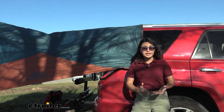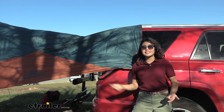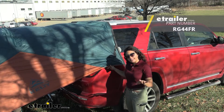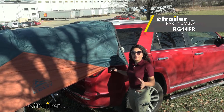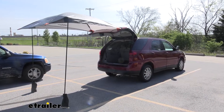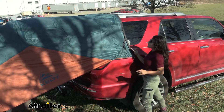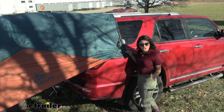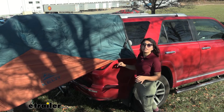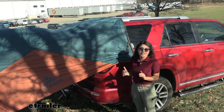As long as you're in a parked position, you don't need to do anything else or have anything else other than the awning — you can just get it set up just like that. Another similar awning we have here at etrailer is the Rightline Gear tailgate awning. That's a universal awning which attaches to cars that have a hatch, or ideally for vehicles that are SUVs. For this awning, whether you have a hatch, a truck, or just a vehicle with a roof rack, you can mount it up there and you don't have to open your hatch, so you can keep your vehicle closed and nothing gets inside.